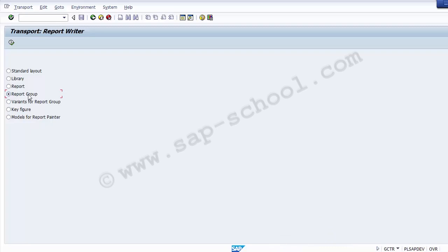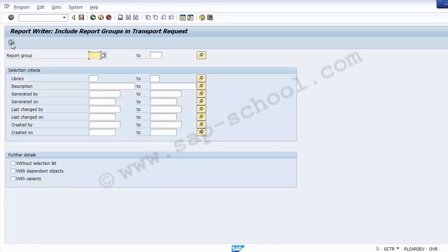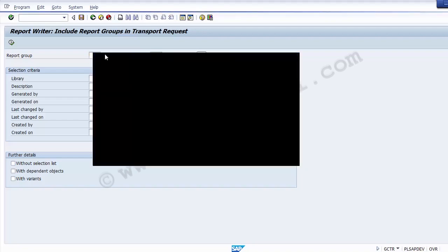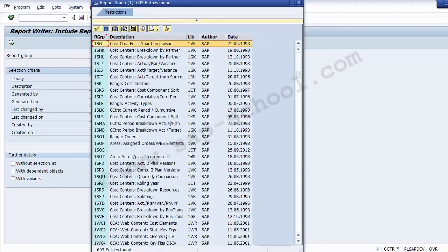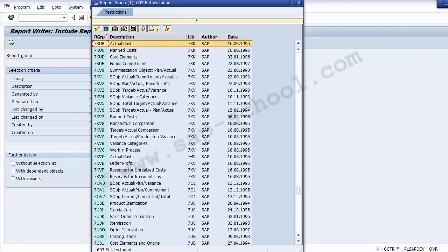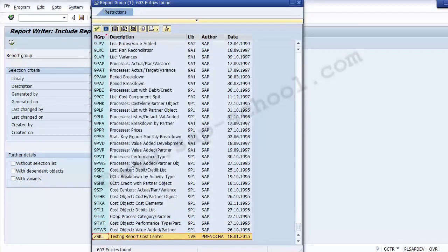So select the report group, now execute. Once executed, you need to select the report group which you want to take in the request and transport to the next client. That is what we can check with the F4, and from over here you can check the Z which we have just created, that is ZSKL, which we had created a while back.